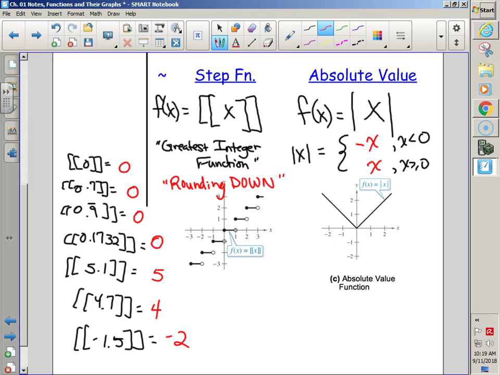Cool? Do you need me to go through this one and say, hey, what's the absolute value of negative 4.7? Oh, no. Guys, where are you? What's the absolute value of negative 4.7? Okay, I didn't think I needed to practice this. What's the absolute value of 0? What's the absolute value of 100? Absolute value of negative 100.